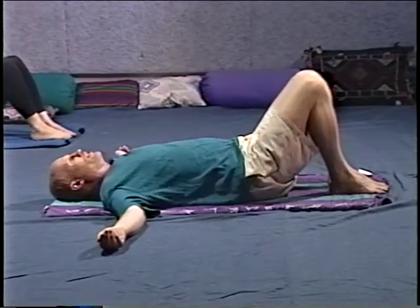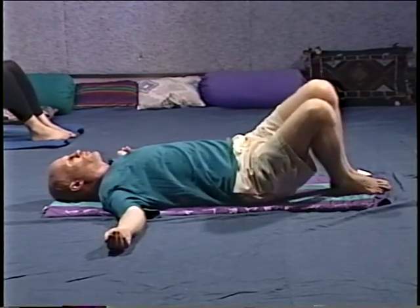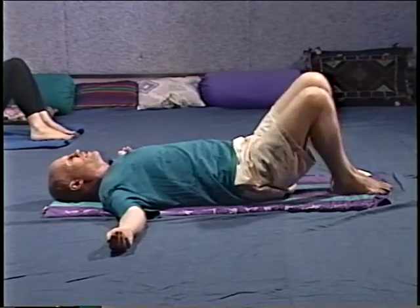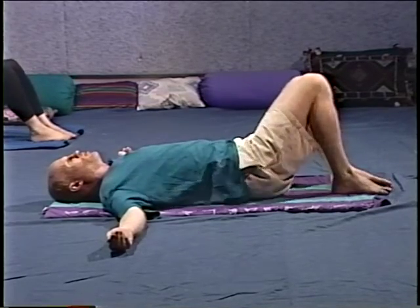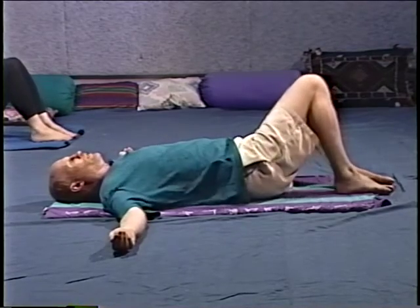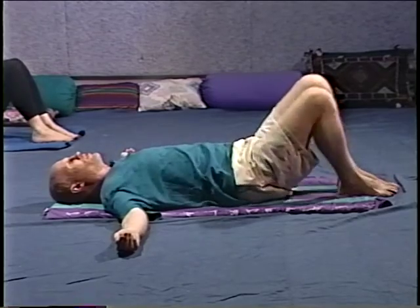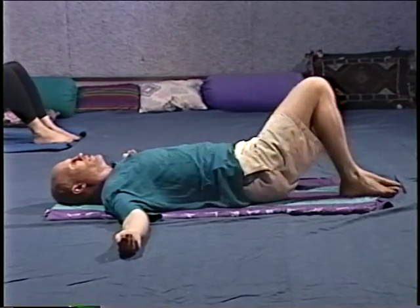And then let's start rocking the knees from side to side. Just a nice loose roll. You're massaging out the deep nerves and muscles in your hips and low back. Go cautiously with it. Start small. Hopefully it feels good. And gradually start to go a little farther to each side.